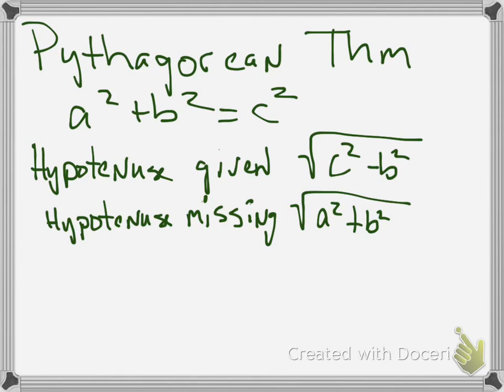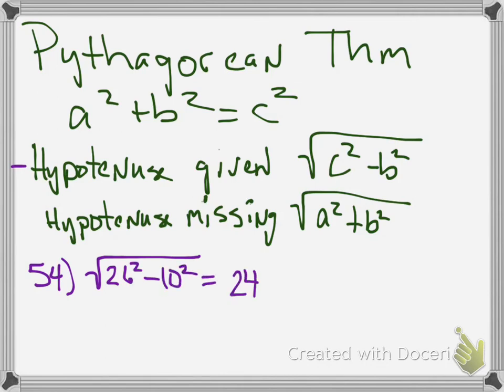The hypotenuse and one leg of a right triangle. Okay, so again, like you look at number 54, and you need to look at it and say, alright, I can see this, and 26 has got to be the hypotenuse, since they said this is the hypotenuse and a leg. So I can use this formula and say 26 squared minus 10 squared, which if you type that into the calculator and press enter should give you 24, and then you go from there. Numbers 55 and 56 are going to be special right triangles, which we will actually study next semester. So know your hypotenuse, know your Pythagorean theorem, and you can kind of go from there.